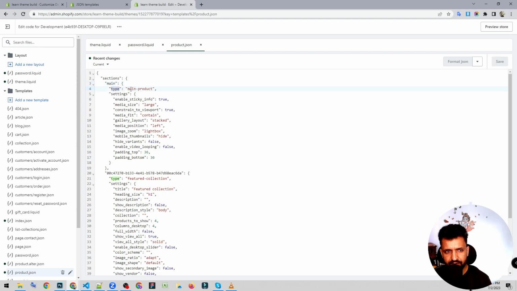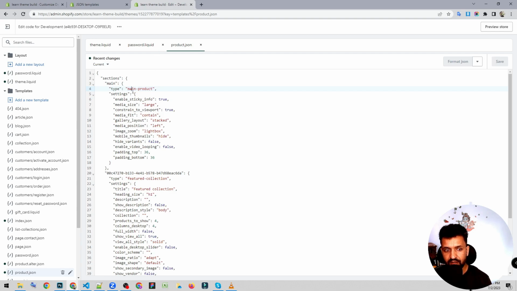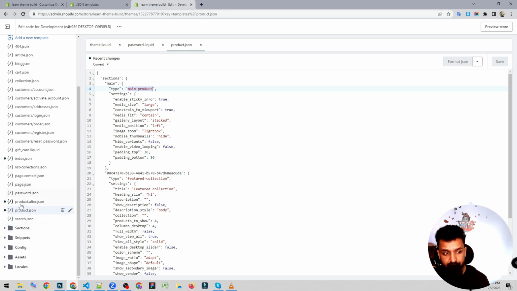Then type should be, well, whatever we want the section type. For example, I want main product section to come up, so we can have that main product section come up with the help of type. So if I wanted to call another section, we could have called through this only.